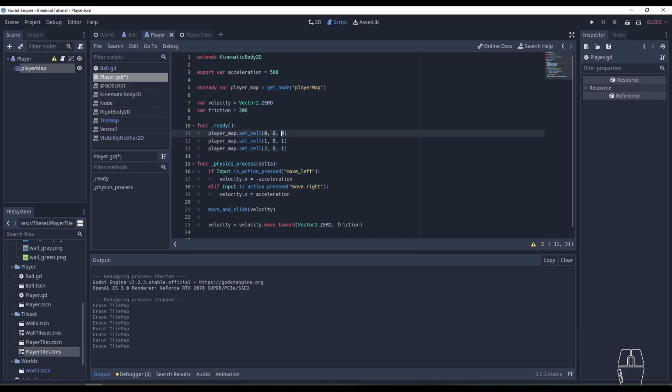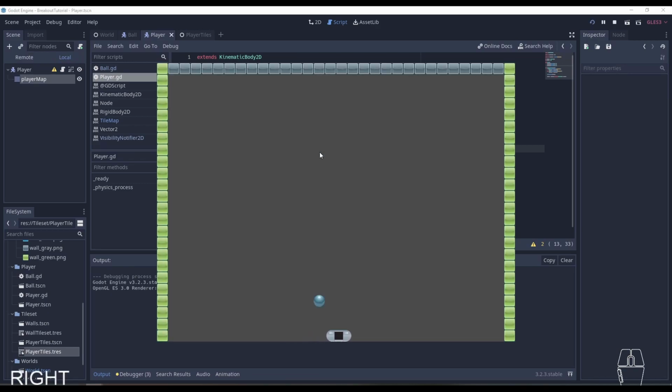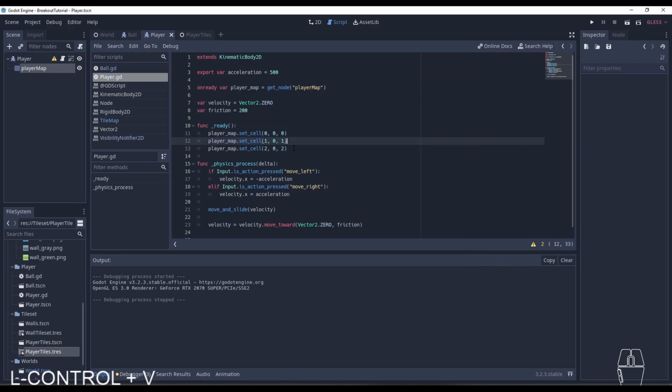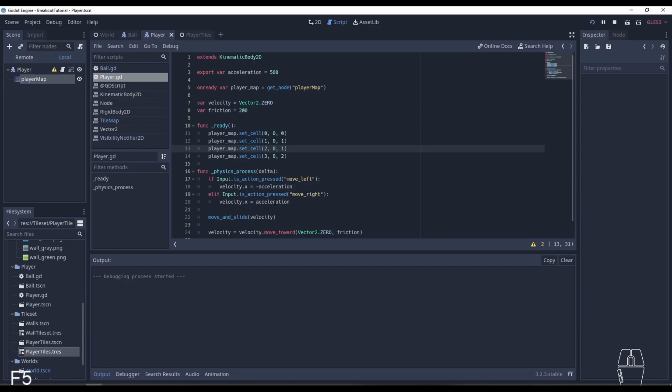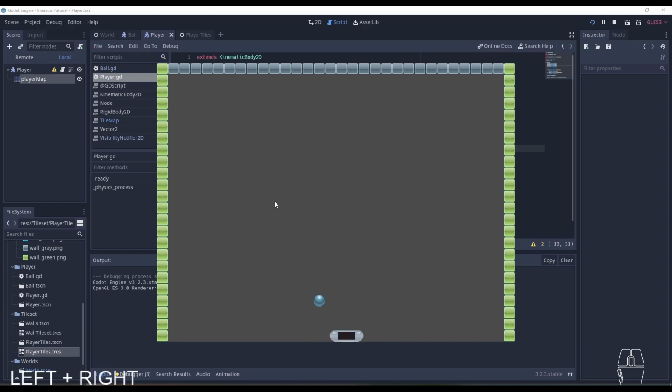In programming, the first index is always 0, the second is 1, the third is 2. So we are basically trying to recreate our manually created player by adding it coordinate by coordinate manually. Let's start and see if we actually have it. All right, it seems it actually works. I will try to make it one larger. So basically the middle point, now we have two cells of type 1 at positions x 1 and 2, and then we have a longer player. Look, this is how it works.